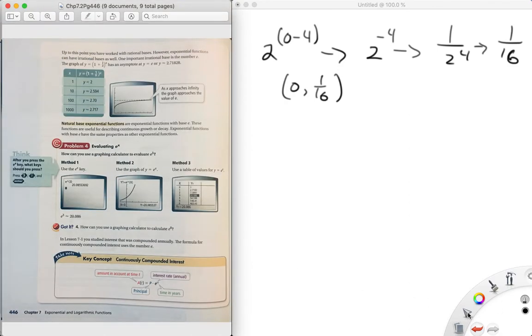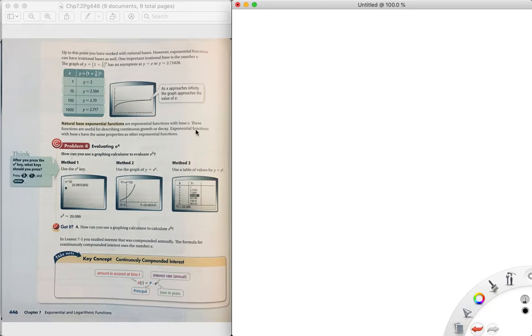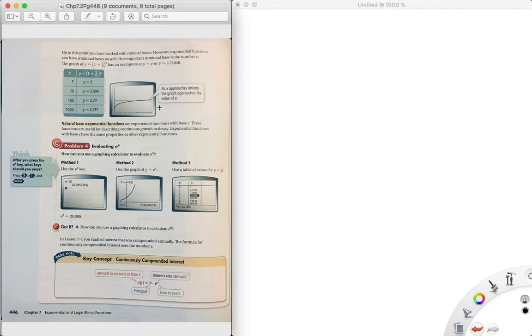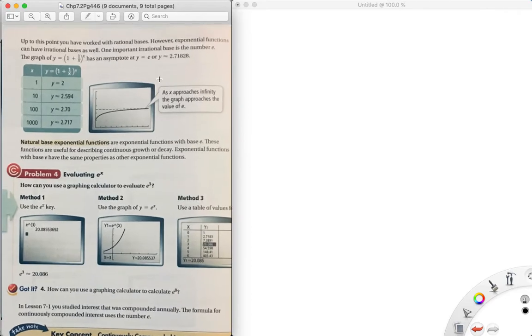Alright, so this last section deals with the concept of e. And e is sort of like pi in that it's an irrational number. And it's sort of a base number that talks about growth, a baseline for how fast something can grow instantaneously. And when I think about e, I think sort of about, I don't know, money.